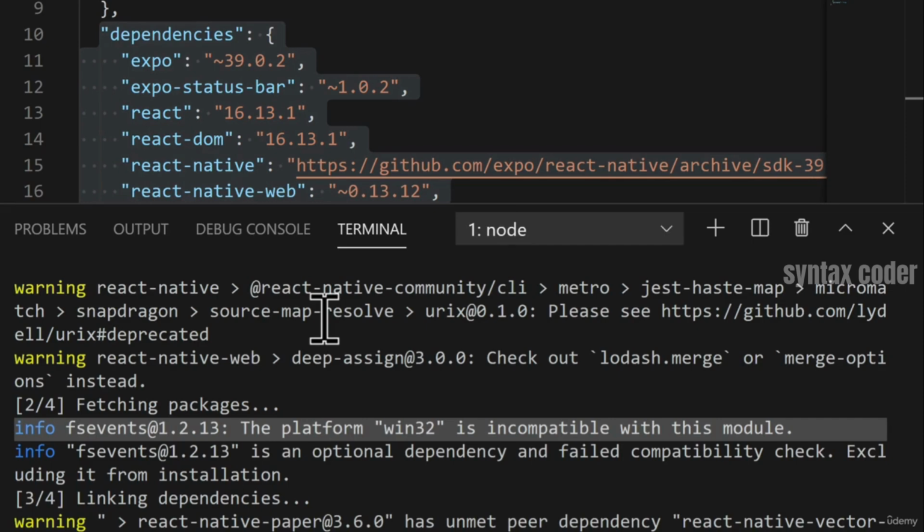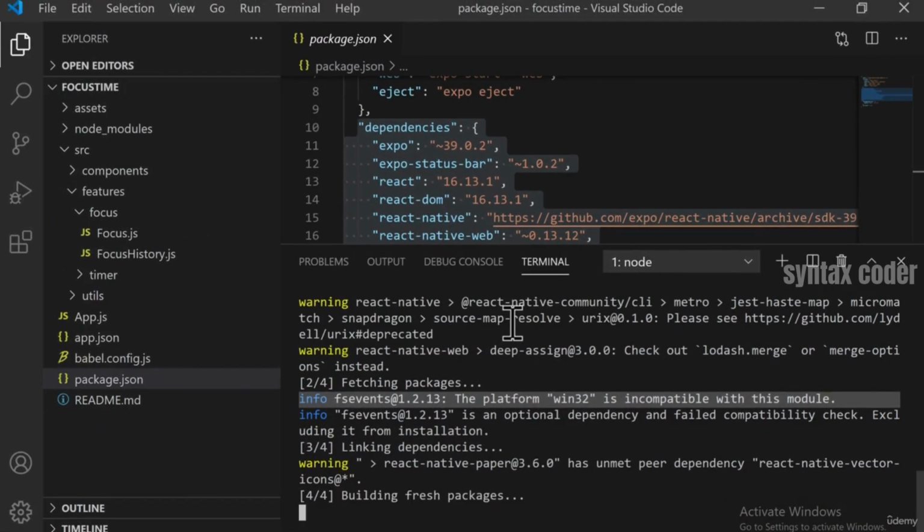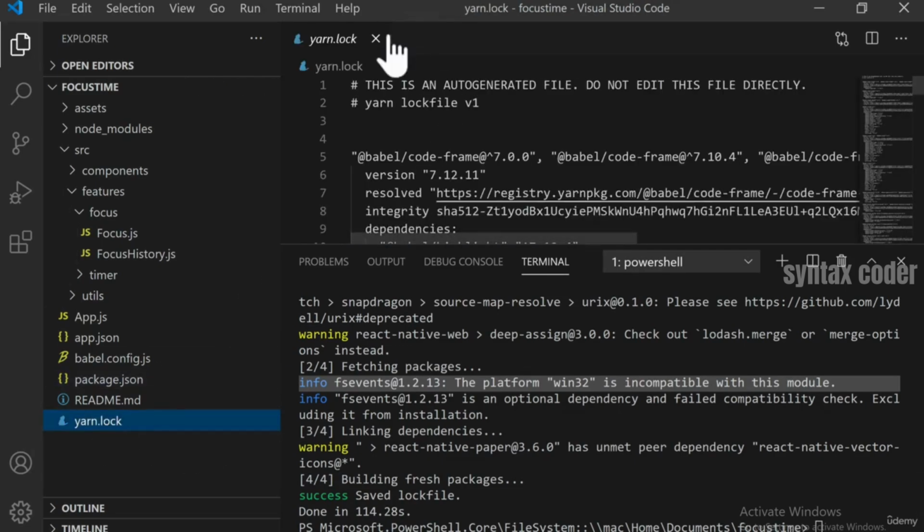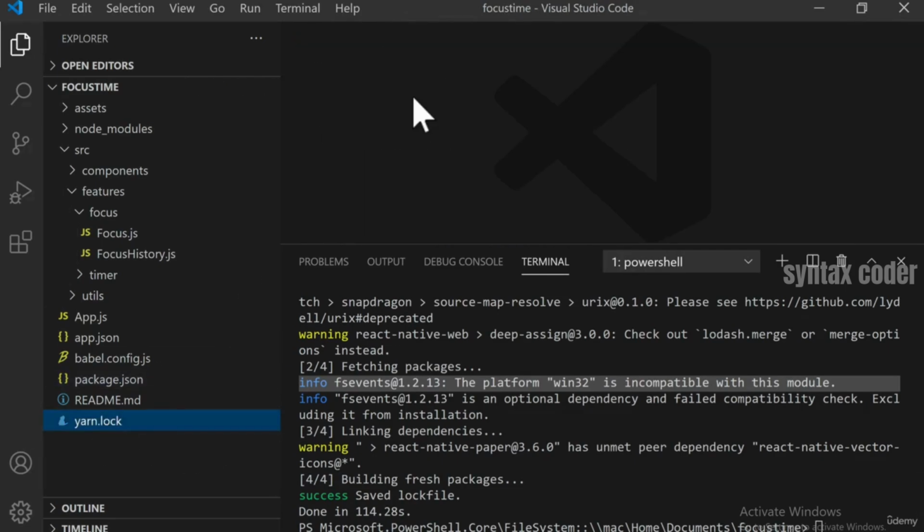npm install -g yarn. And you'll see once you install Yarn, it's going to install, but it's not going to be available. Then we set the permissions. And so now everything is set up. We've installed. We now have our Yarn lock file, which means that Yarn successfully installed all of the packages. And now that we have our Yarn lock file and all of our dependencies are installed, we can go ahead and try to run Focus Time, which is what we wanted to do all along.